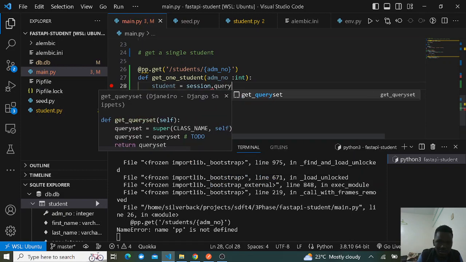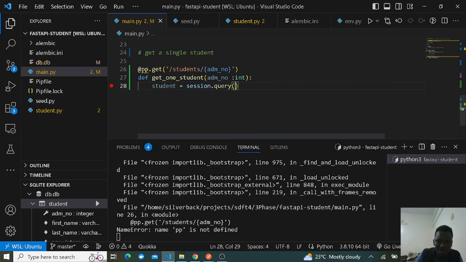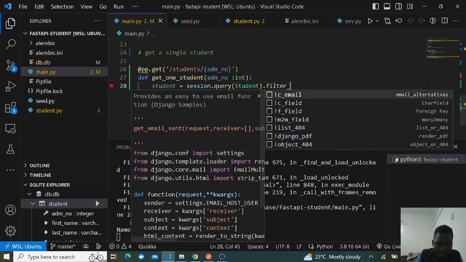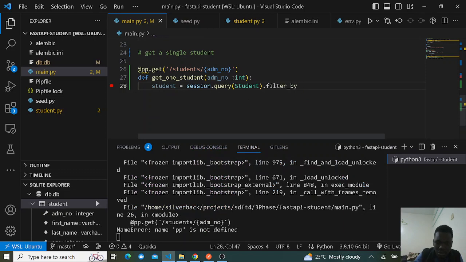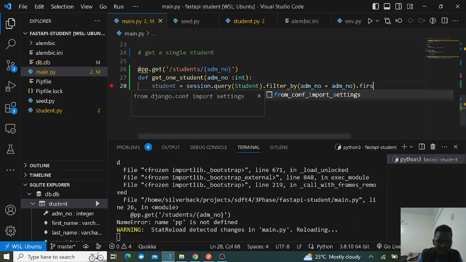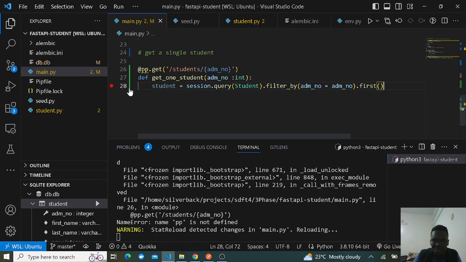So session.query for the student with the passed ID, session.query, then the student model, and then we filter by where the admission number is equal to the admission number that is passed. Then we need the first one that way.